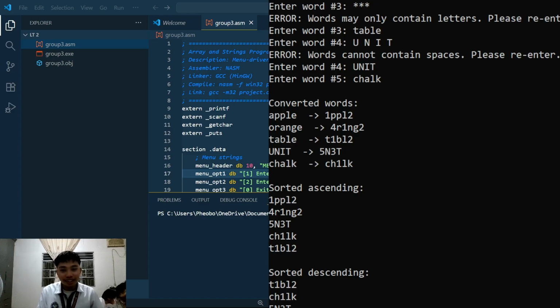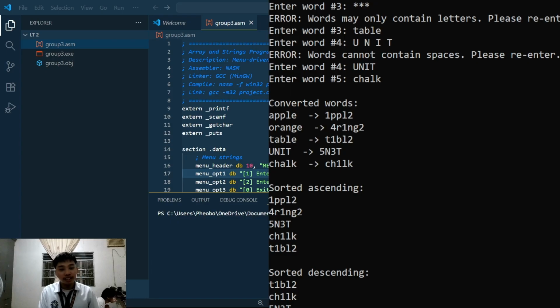And the sorted ascending is 1PP12, the second is 4R1NG2, third is 5N3T, fourth is CH1LK, fifth is T1B12.